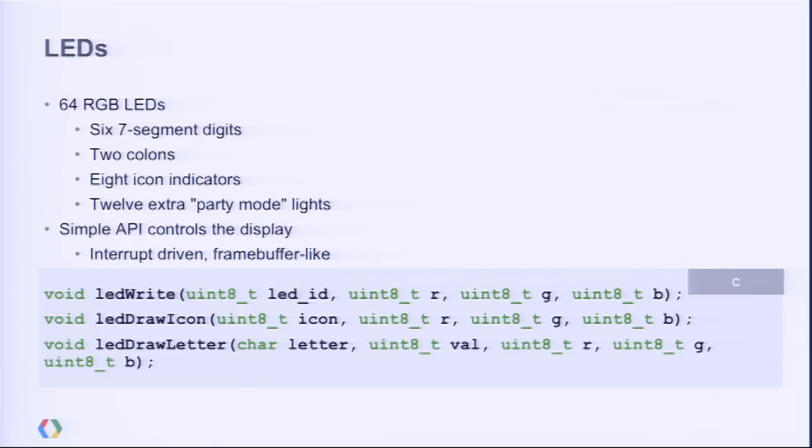So the API to control those LEDs is very straightforward. Since we handle all the LED muxing and the LED controller in the background through an interrupt-based system, there's really not a whole lot you have to do. Just LED write, put in the index of the LED, and the red, green, and blue values, and then it just sort of magically happens, and you don't have to worry about anything. If you want to get more complicated, you could use the LED draw letter function and put in essentially an ASCII value, and that will show up on the digit that you've selected. Now, granted, it's a 7-segment display, so certain letters like M and N and some of those other tricky ones we can't display, but we do our best. So play with it and see what you think, and those are the LEDs.